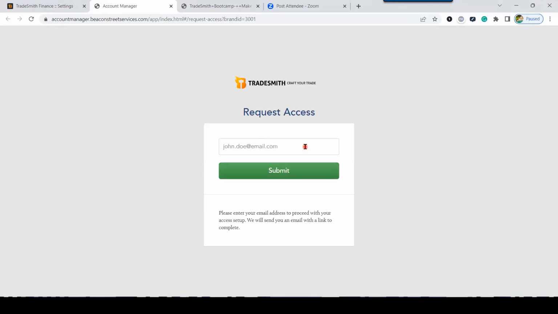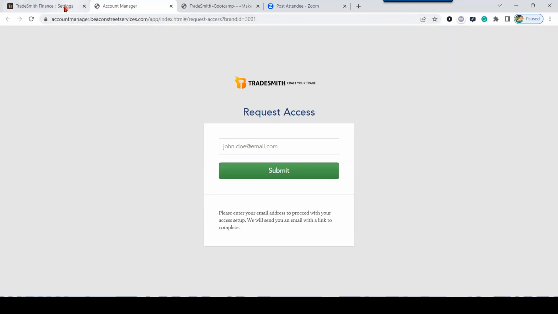It's got to be the same email. And then you'll hit that submit button below. Then you'll go to your inbox and locate the email that will prompt you to the steps of adjusting or changing your password. So nothing too crazy as far as the requirements for the password. It just has to be between 6 to 12 characters long.